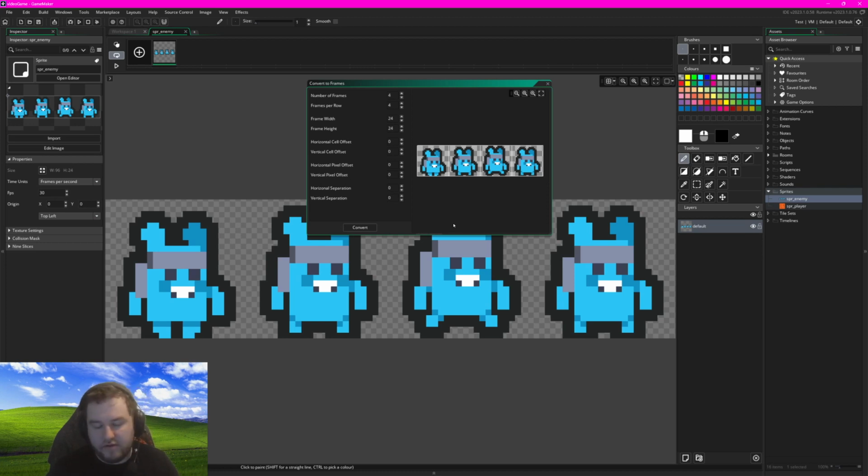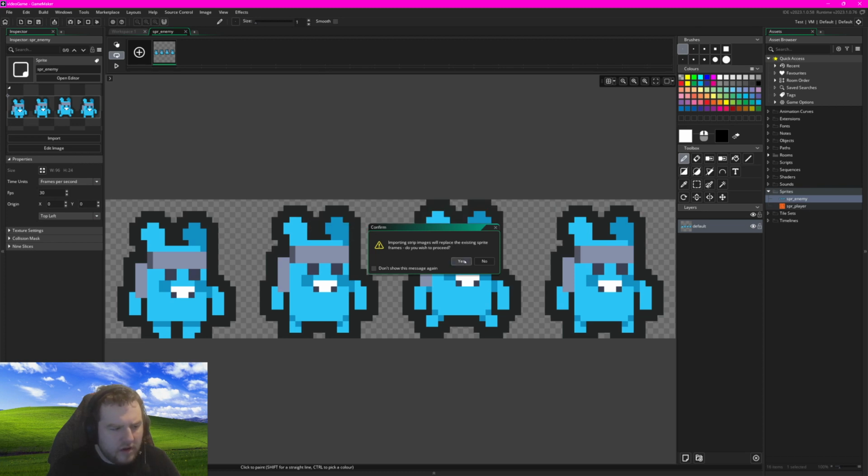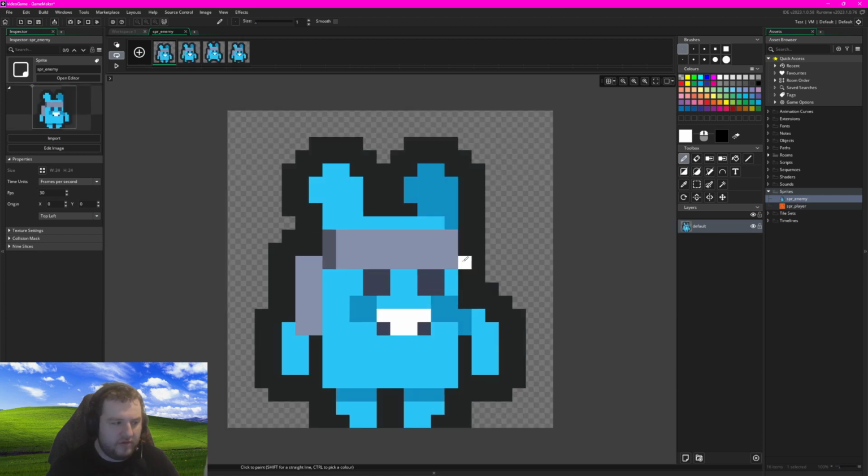It depends on what your thing is. You'll just have to make sure that they line up correctly. As you can see, there's a white box around each one now. We've said there's 4 frames per row, and we've said that there's 4 frames because it might be that each animation is less than that. You might have, say, 3 frames on a row, but the number of frames is more than that potentially. So for this, it's just 4 and 4. Then we click convert, and it'll say it'll replace a sprite and make it into frames. If you're sure you want to do that, just click yes.